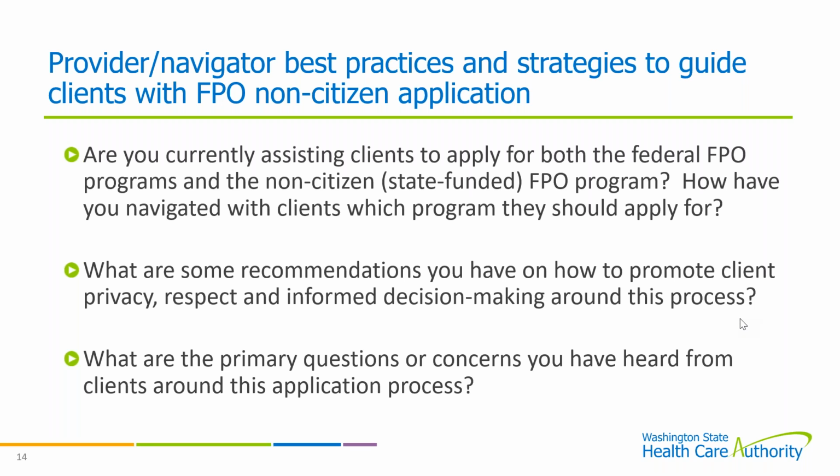Okay, moving on to question number 3, and this is for Lily. What are the primary questions or concerns you have heard from clients around this application process? The main concern that we've heard is if this assistance is going to go against their immigration status or if it's a public charge type of application. And the other concern or question is if their information will be shared with any federal entities like Homeland Security. Those are the 2 main ones that we have to explain and educate on.